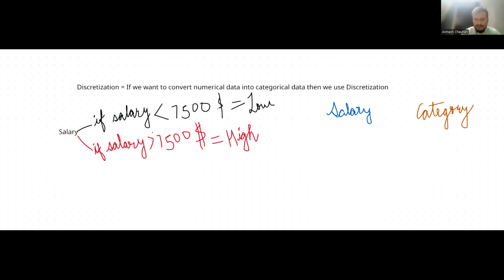Just say for example here I will give the values as 6,000, 8,000, 12,000, 2,000, 8,600.